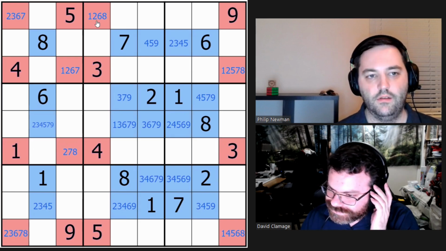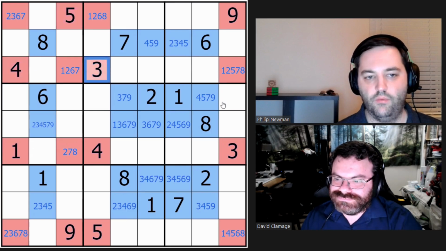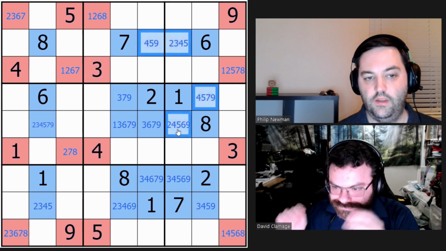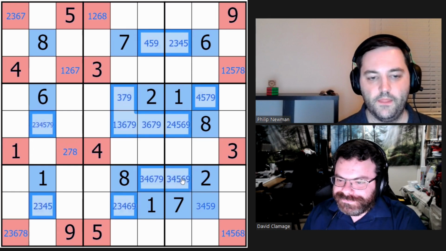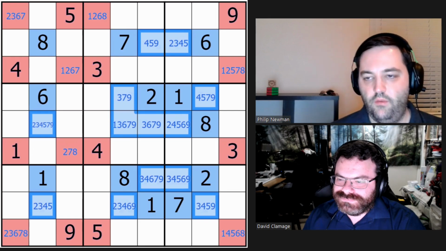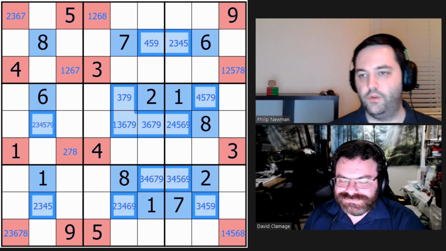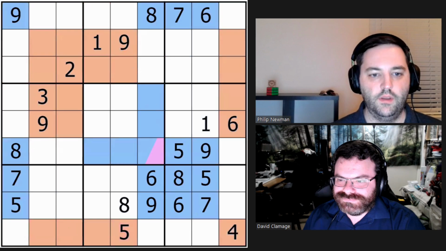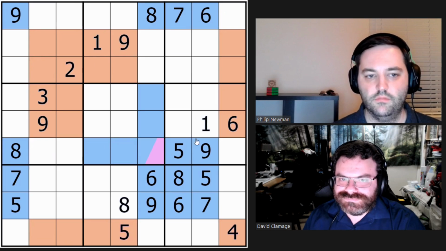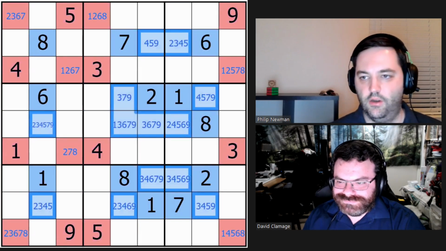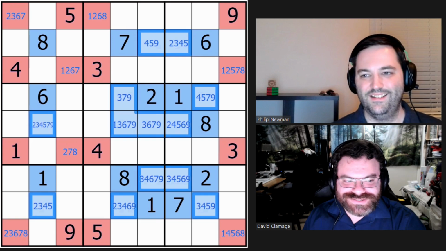So another way of looking at that, we have 8 red digits. We need an extra set. So we need 12 total. And we have 13 empty blue cells. So what we were wondering is, can we do anything with that? We only have 1 degree of freedom. But unlike in our earlier example, that degree of freedom is not restricted. We only had 1 blue cell originally in this, and we have 13. One of them's a fin, right?